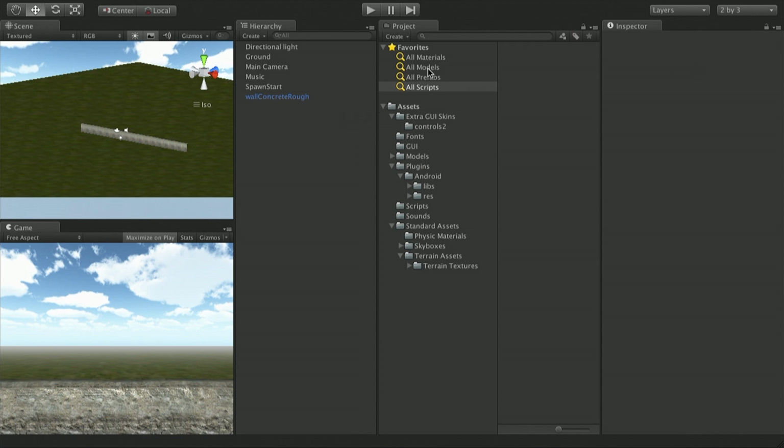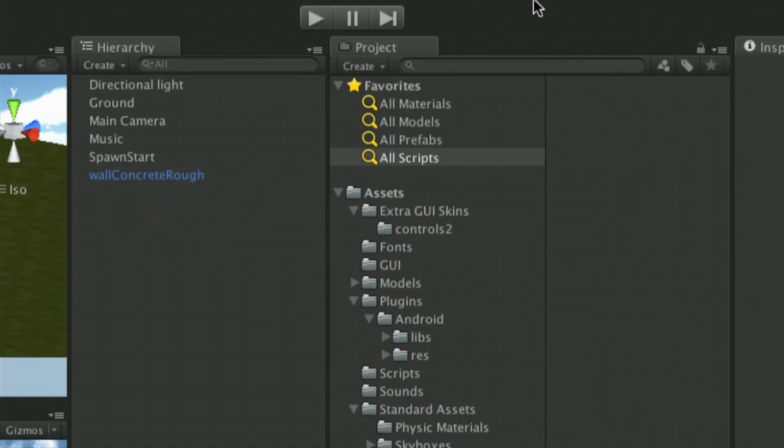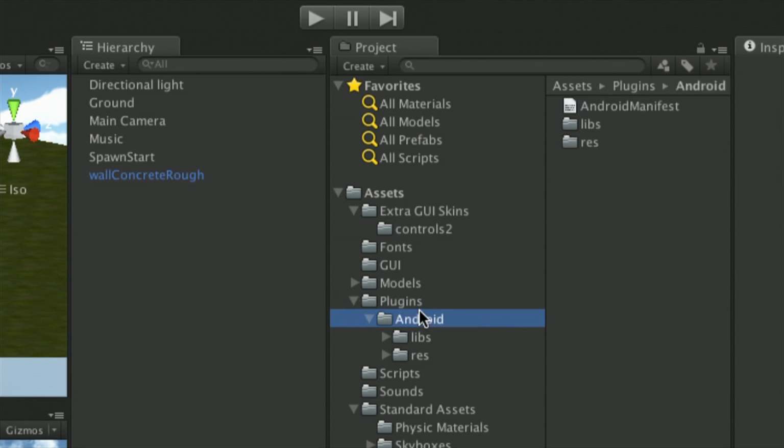The first thing I'm going to talk about is our project window right here in the middle. The project window is literally a mirror of what's actually on disk. It's all your models, meshes, textures, sound files, etc. You can literally go and look at it on the file system, and it's going to look exactly the same. You'll see here I have this Plugins directory. Plugins is one of our reserved words. We look for that folder and then treat things in there as plugins so we know how to build them into your final game. And then you just say, I want an Android.